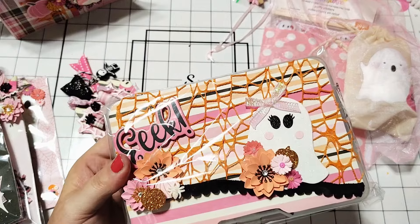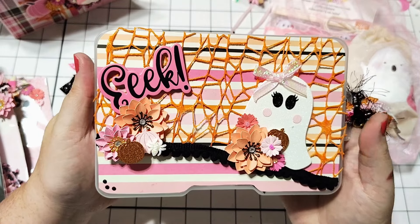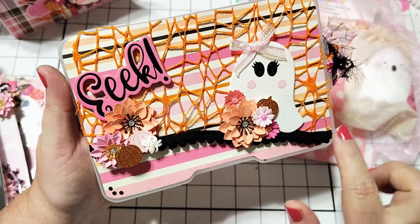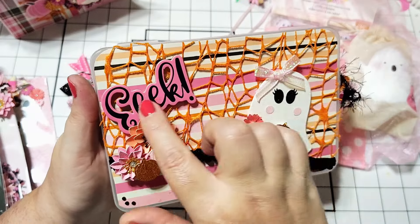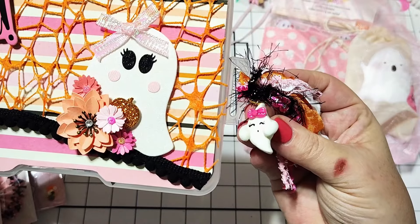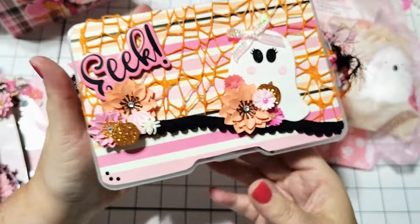Oh, she's sent an embellishment box! She made this really sweet full-sized embellishment box. She's got this sweet little ghost here, all these beautiful flowers and pumpkins and spiders and pom-pom trim, and then more of this mesh stuff, the little chipboard piece and the bow. And then look at all of these fun trims over here. And look — she's tied on one of those handmade charms from Metellus, who makes these on Instagram. Beautiful. I love this so much.